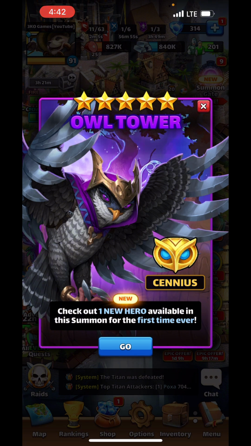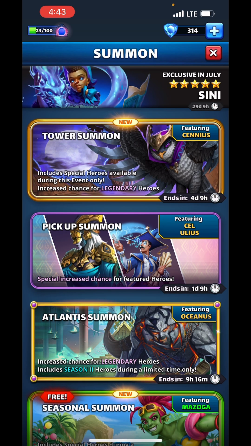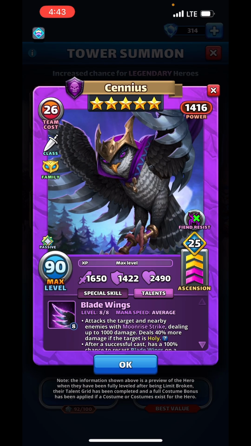His name's Cennius. Let's go in and take a look. Boom, there he is from a different angle. We have Cennius here as a 5-star purple rogue of this owl family.